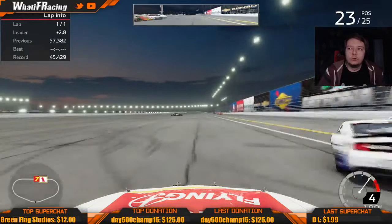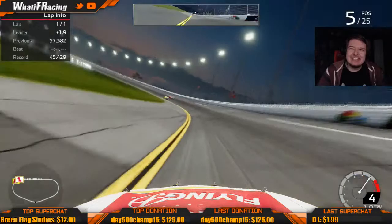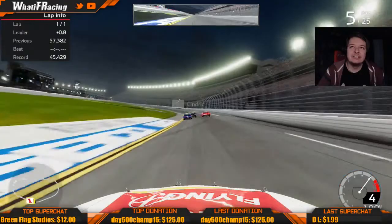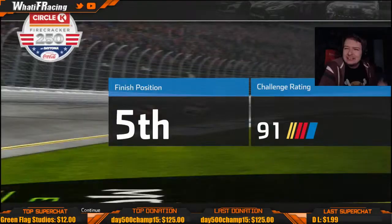Ooh, okay. I got through that pretty good. This other wreck depends on. I lost too much speed. That was good, but I lost too much speed. Yeah, 1.3. I need to be like 8 tenths or something. I'm like 1.3 off turn 4. I need to definitely be under a second to even have a shot. So if I gain a couple more tenths and factor in the draft, maybe. But we're still a little bit too far off.